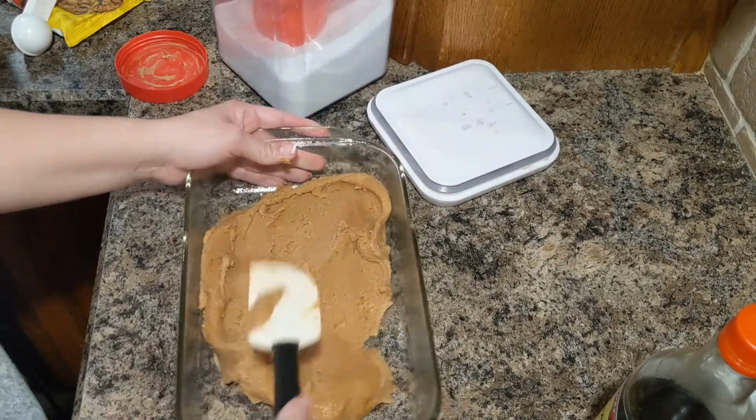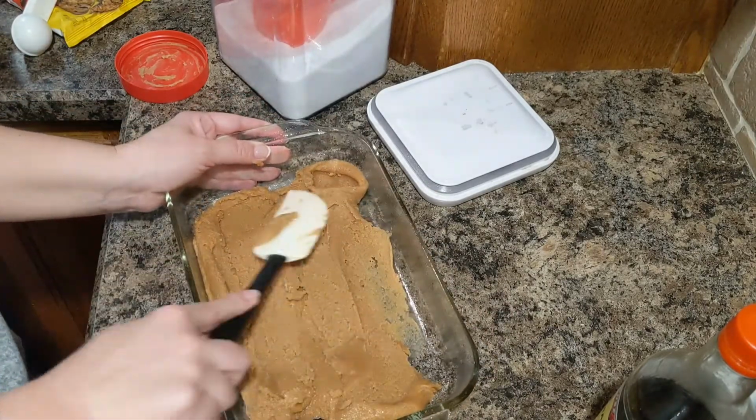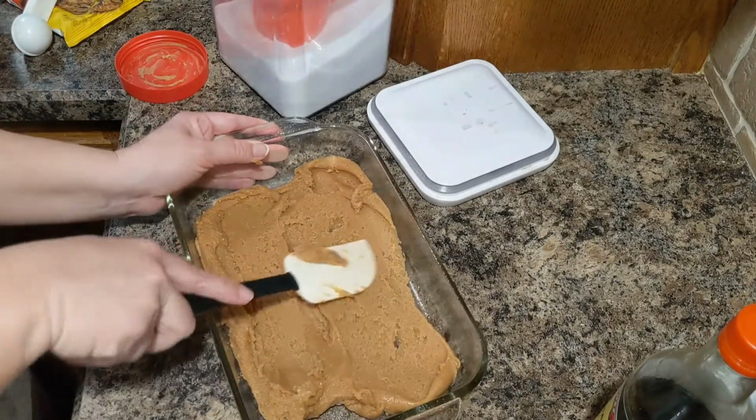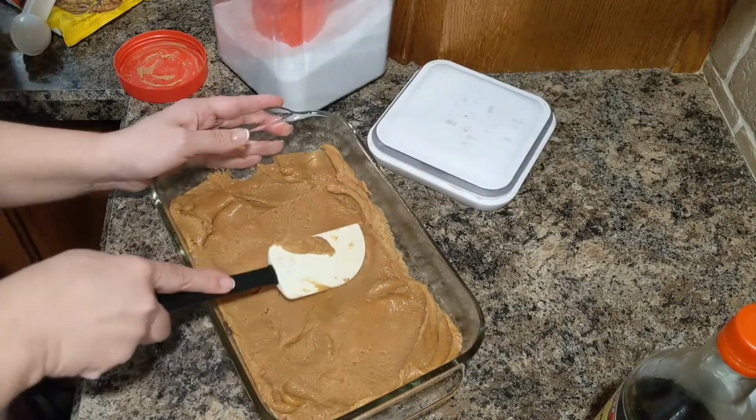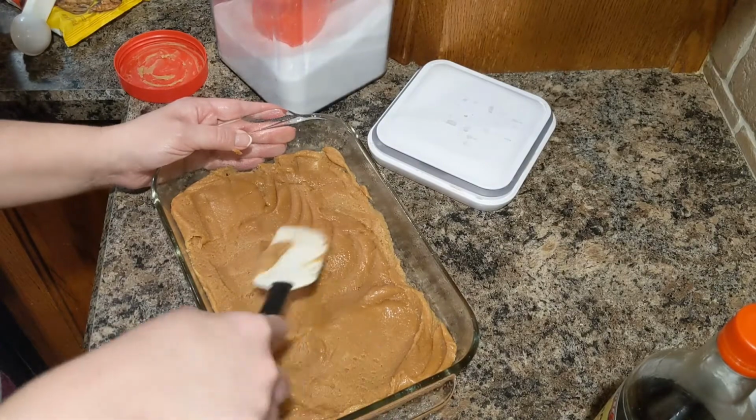Once it's all spread out, you're going to pop it in the oven for about 13 to 15 minutes until it comes out a little bit crunchy on the top, golden brown, just not runny in the middle.